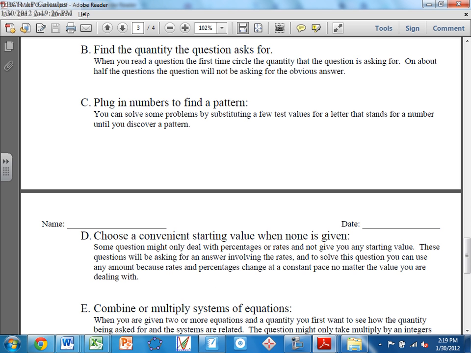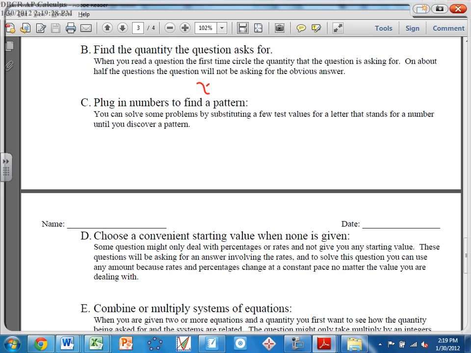For example, say you solve a problem and you get x equals 4, but the problem at the end said, find the value of 2x. Well, 2x would then just be 8. It's double x. Well, that's your answer. I guarantee you that will be one of your multiple choice problems. You have to answer the question that is being asked. Make sure you don't stop in the middle of the problem.